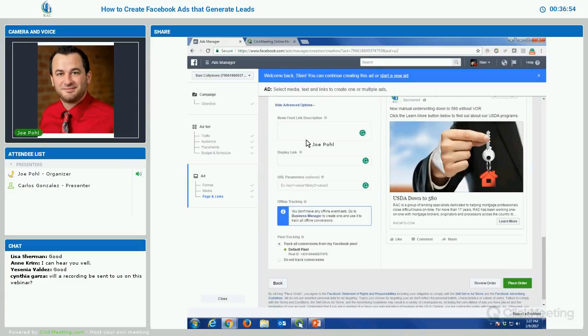And then a little more advanced is the pixel tracking. So when you create your ad manager account for Facebook, you can have the option of creating a pixel. And what this means exactly is it gives you some code that you can enter into your website, and it will measure people going to the site, how long they stayed, where they clicked around, and how many were there a day. So I would definitely suggest that you do that eventually or learn how to do it.